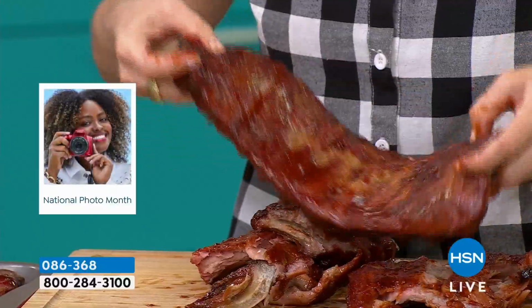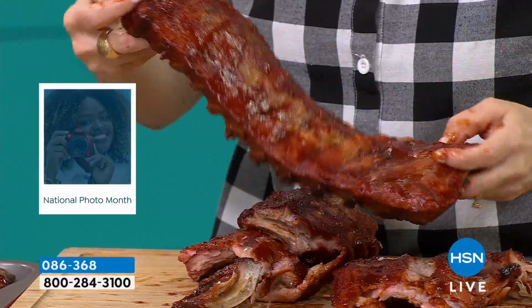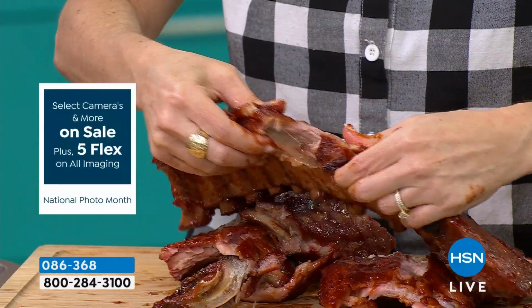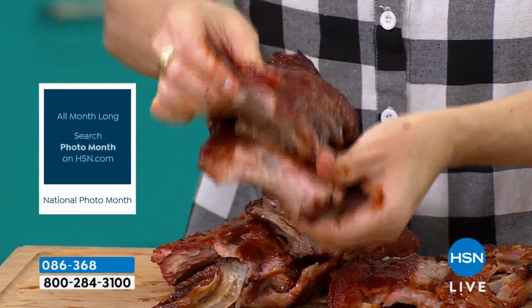But notice, I can take this rack, I can do this, so we know that it's in a good place because it's not completely falling apart. But the moment that I actually get in there and give a little bit of pressure, it just comes right apart for us.